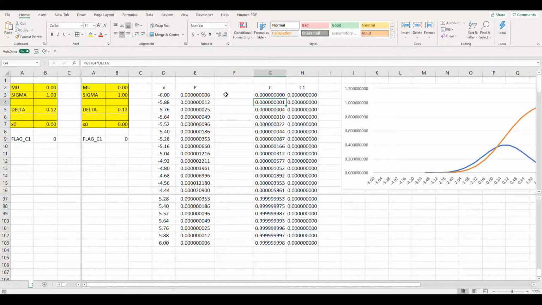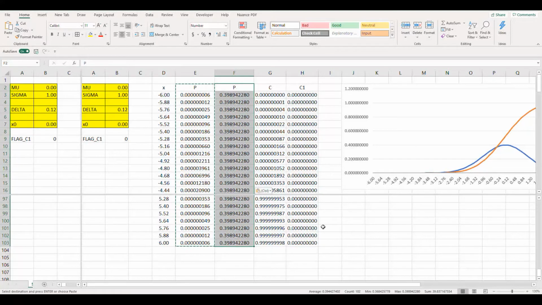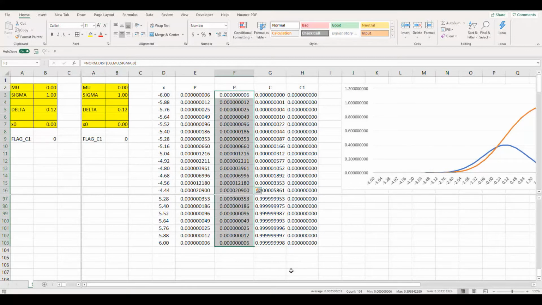I'm going to make a copy of the P column into the next one over, Control C, and paste that over here. And of course that came out all wrong. Why? Because you see, this is now referring to E rather than to D. So I'll fix that. I'll edit this to a D and copy that down. Shift, click on the bottom, Control D. Okay, so now I have a clean copy of the point probabilities under P.